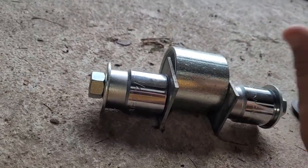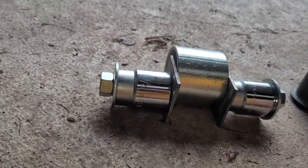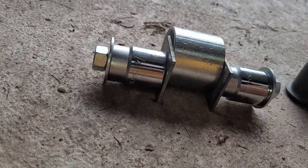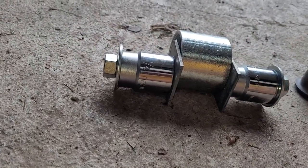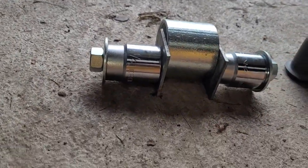So this is similar to the tool that they sell. Like I said, I had some square washers kicking around. So anyway, is this going to work? I don't know yet. I'm going to find out. But the idea is to use this as a press to press that out. So you could rig something like this up if you have stuff laying around. I wouldn't recommend going out and buying all this stuff, because by the time you got done, you could have just bought that tool that's designed for it. But we're going to give this a go and see what happens.